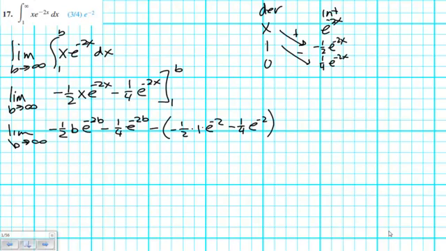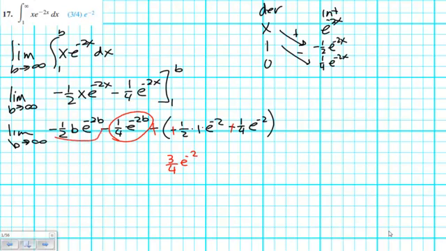And I want to do some combining here, right? All right. So amongst this stuff, it looks like I'm going to get a 3/4 e to the negative 2. Do you agree there? I got a 1/2 and I've got a 1/4 of that same thing. All right. Now let's talk about what goes on here. Well, this one here, it's real easy. b is going to go to infinity. Negative 2b is going to be a really large negative exponent. That's going to go to 0.